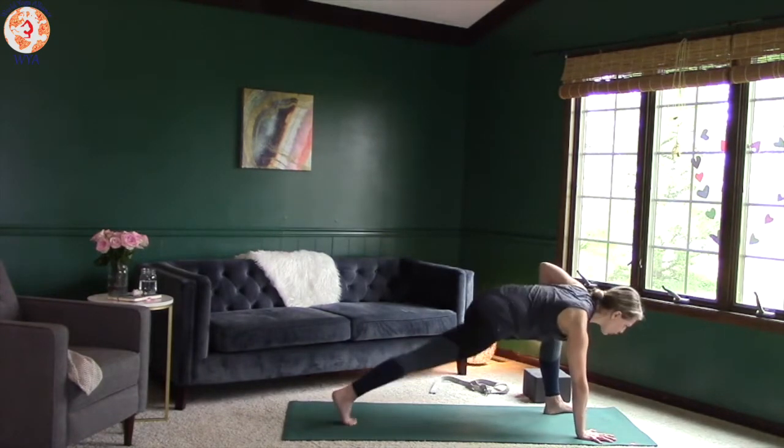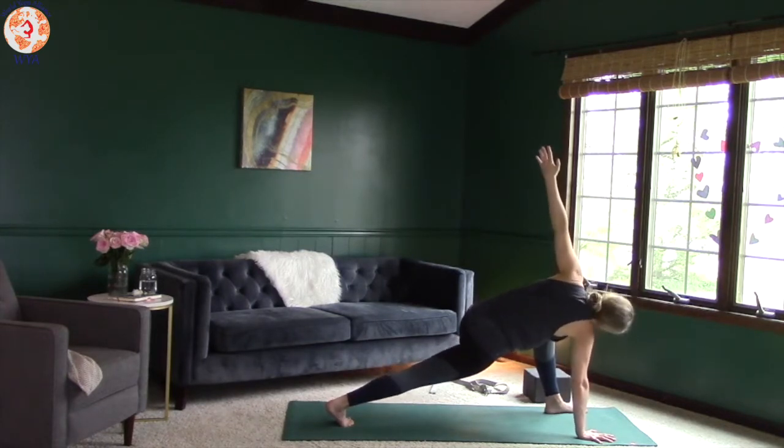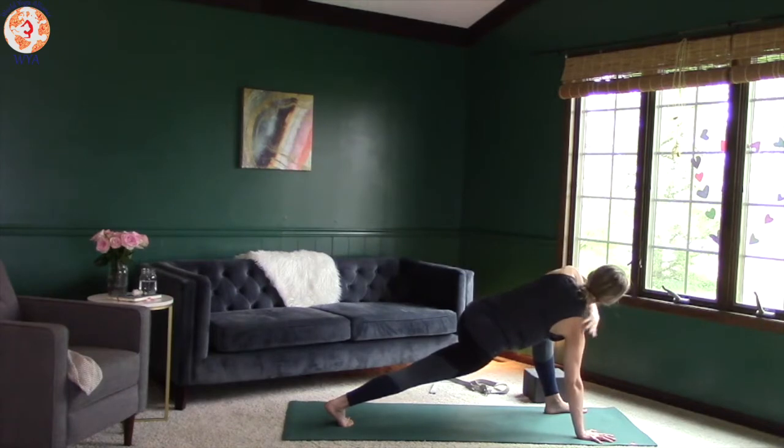Inhale, reach the heart forward. Exhale, twist to the left. Top arm can go up. Make sure not to dump into the bottom shoulder, so really push into the bottom hand so you have a lot of space in between the shoulder and the ear.